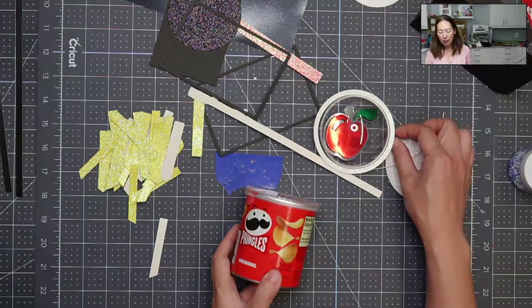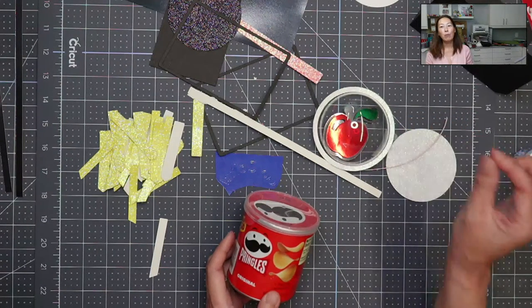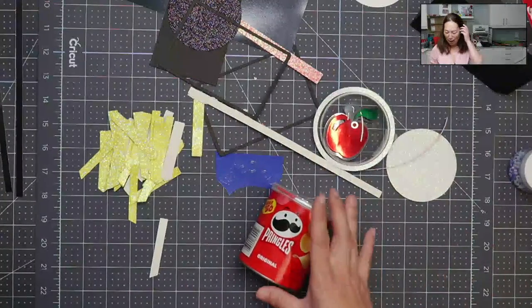But hanging on the tag will be a chalkboard. And the chalkboard will have her name. On the back will be the gift card. So it's an all-in-one gift. We're gonna try it out.